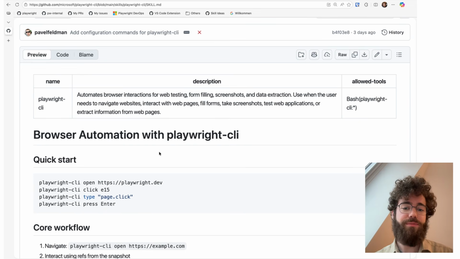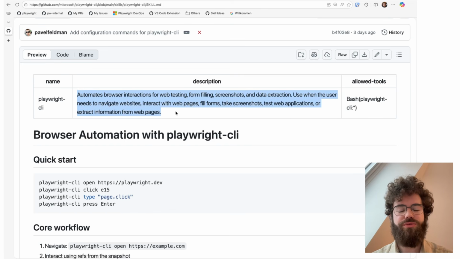If you have Playwright MCP installed, every single LLM call needs to include the full definition of all the MCP tools. It needs to include the click tool and the open tool and the type tool, even if it doesn't want to do any browser automation. And that always costs a lot of tokens. With skills, it only has this really short description. And only when it starts doing browser automation, it reads in the full skill.